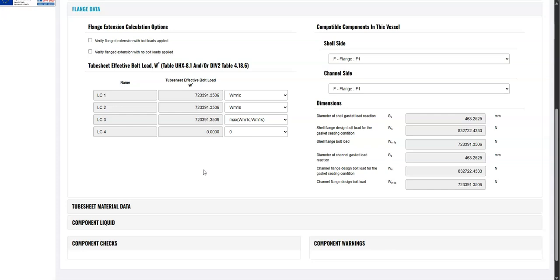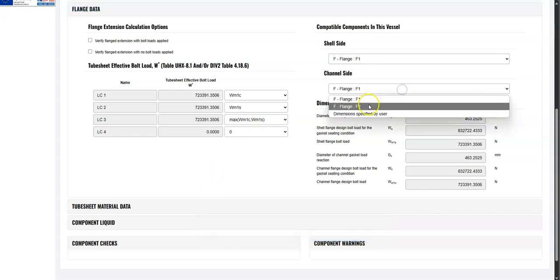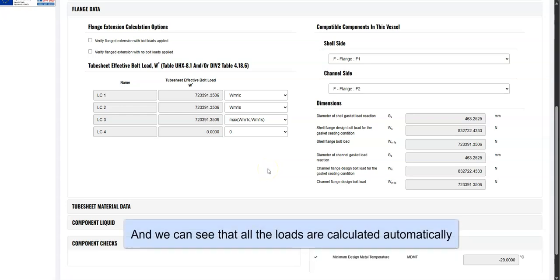We choose F2 for the channel side. And we can see that all the loads are calculated automatically.